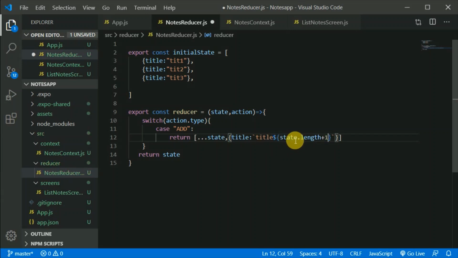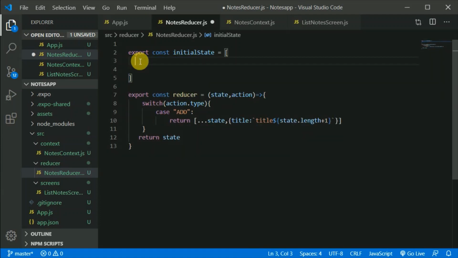So Title 1, Title 2, Title 3, this is how we'll be appending our titles in this array, right? And for the first time it will return an empty array, so I can get rid of this and make the array empty.